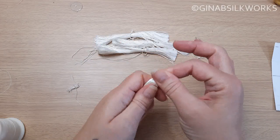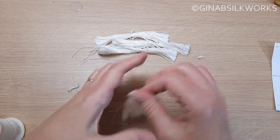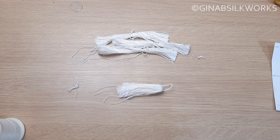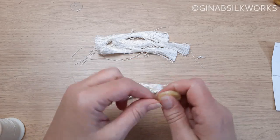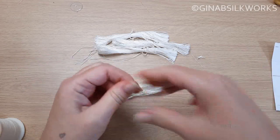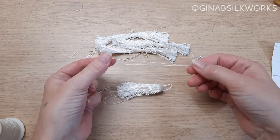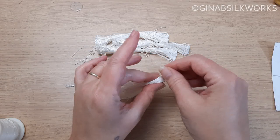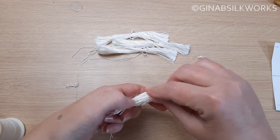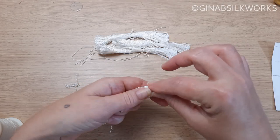So you need to grip the tassel firmly in your hand, okay? First thing to do is get yourself, I like to start with a piece of linen because that's a bit stronger, and I'll wax it. And then double it over, okay? So smooth down those threads. Hold this so that the loop is facing down towards the tassel end.